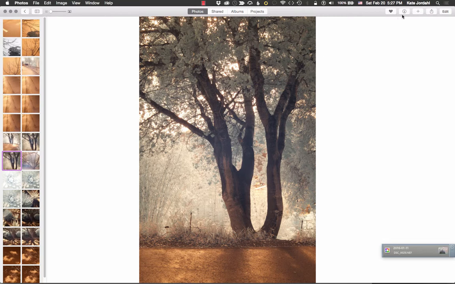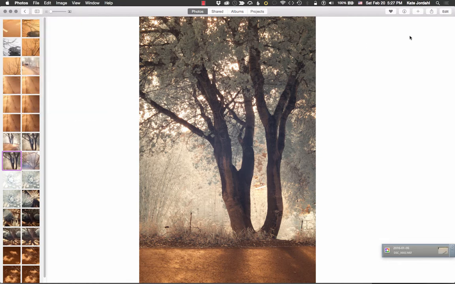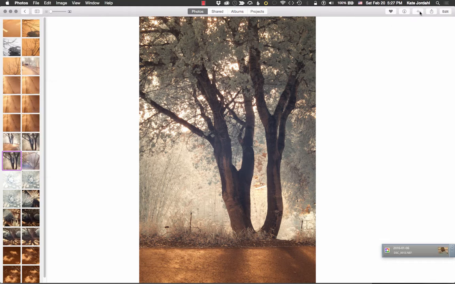So this is Photos. I bring the pictures in by going to import, and most of these programs, finding the pictures and telling it to import. When I get an info, I can see the title, what camera, what lens I used. I could add a description and a keyword, and if it was a picture of a person, I could add faces. I can add it to an album or slideshow here. I can export it, and you see this particular program lets me export directly to Flickr. And I can edit the photograph.